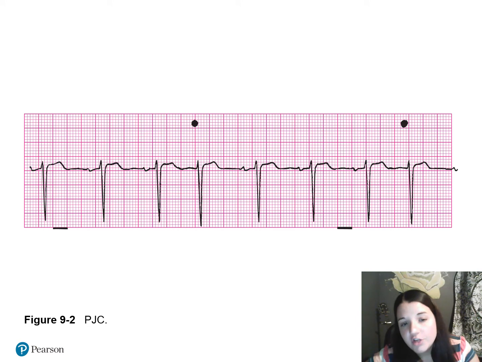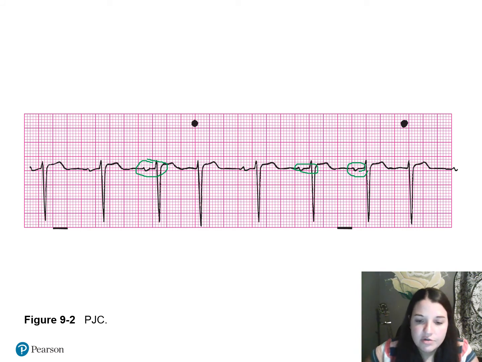If you look just by quickly glancing at this rhythm here, and you just learn that if we have a negative P wave, it's more than likely coming from the AV junction, we can easily point out that here we have a negative P wave. Look at this one right here towards the end. That one is perfectly negative. Negative. This one's kind of hard because you kind of want to say this is the P wave, but then it becomes negative. So I'm going to ignore that one because it's very hard to see.